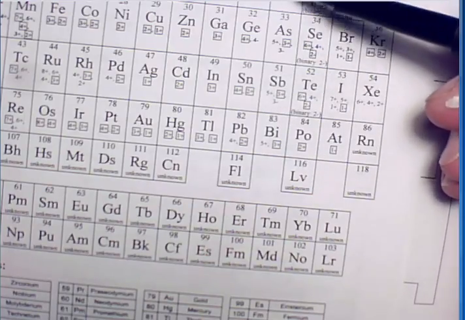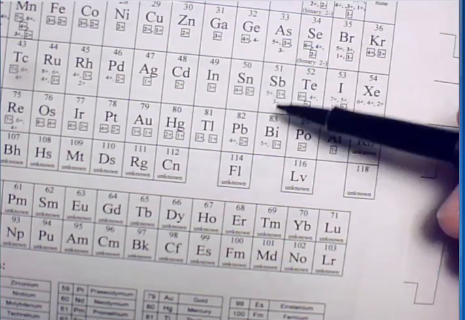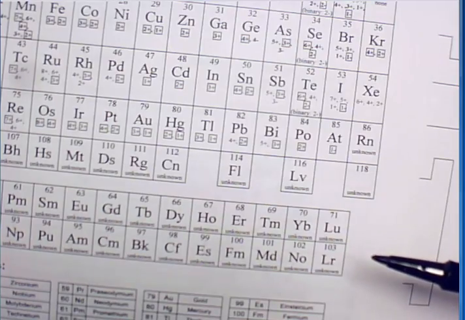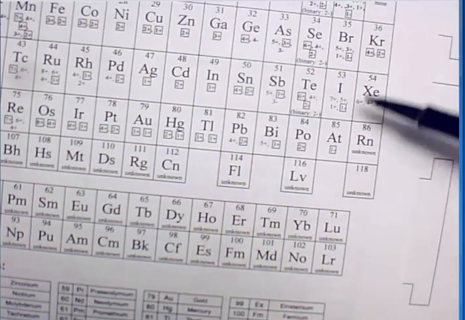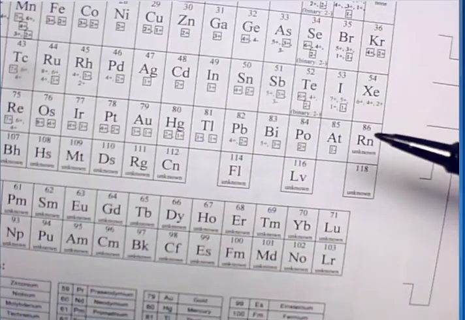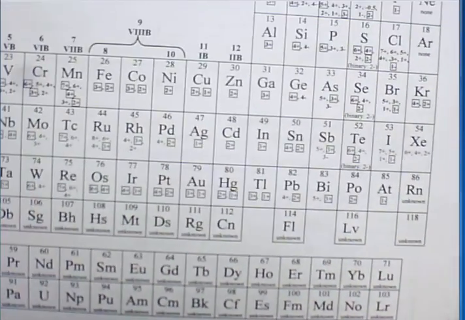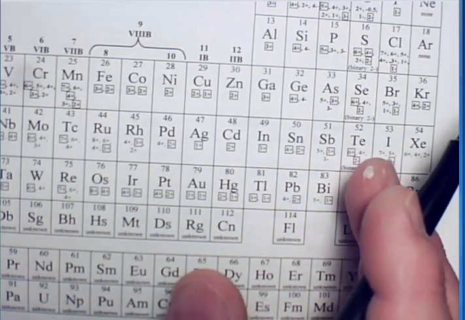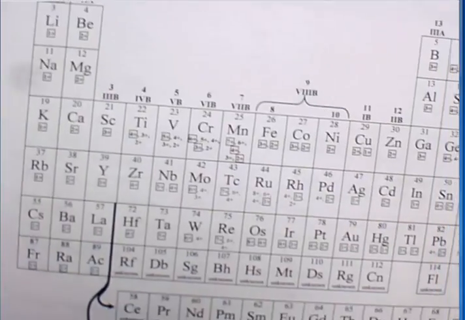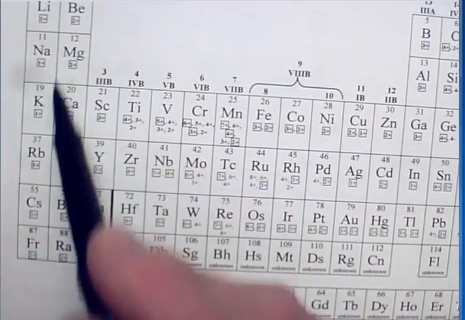Do you see a pattern in the next one at all? I see 3 negative in all those except for bismuth down here. So, 1 negative, 2 negative, 3 negative. There's a nice pattern, isn't there? When we arrange the elements in the periodic table, we get patterns. Does that make sense?